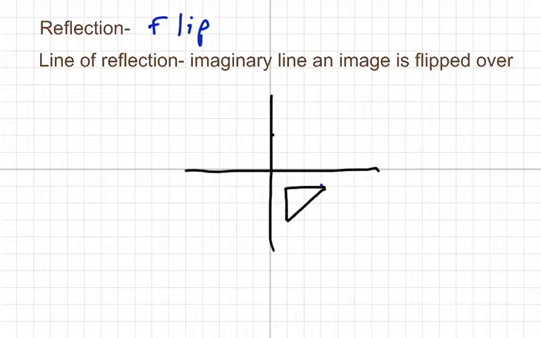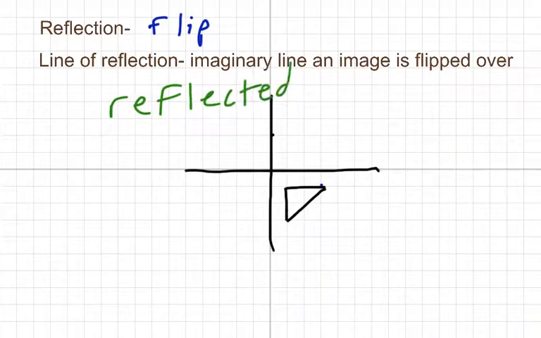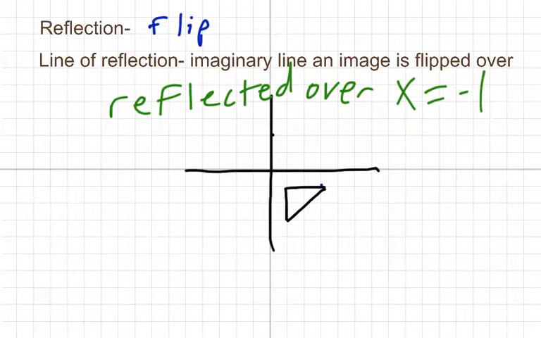And let's say that that is reflected over, let's just write up here, reflected over x equals -1. Well, remember, x equals -1 is when the x value is always -1. Remember, here's x, so -1's right there. So I'm going to go left 1, but it's always left 1 no matter what the value of the y is. So this is my dotted imaginary reflection line that I'm making.